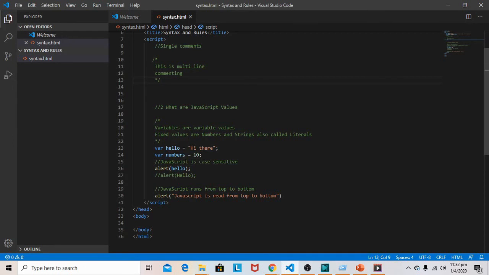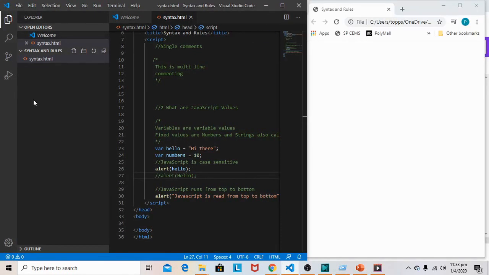But in case we make a mistake and have a spelling error, because JavaScript is case sensitive, by changing this from small case to capital case, you will see that it is unable to execute this code, hi there. So just hold on.